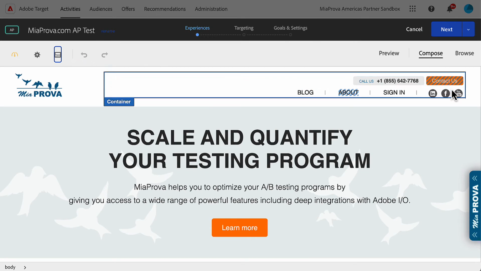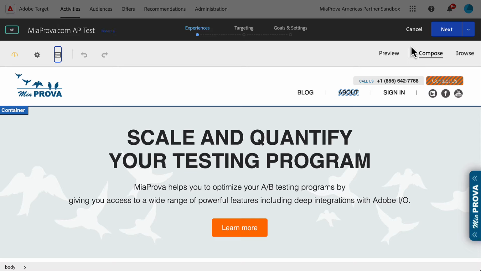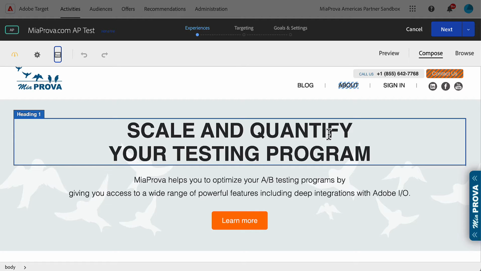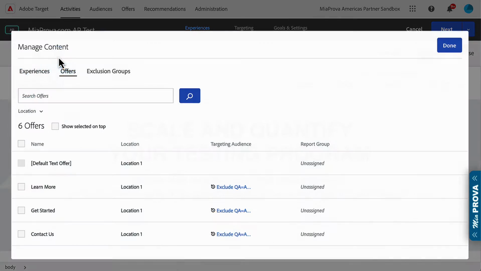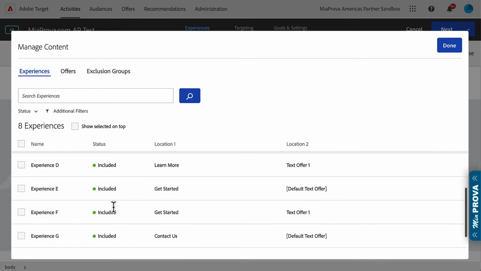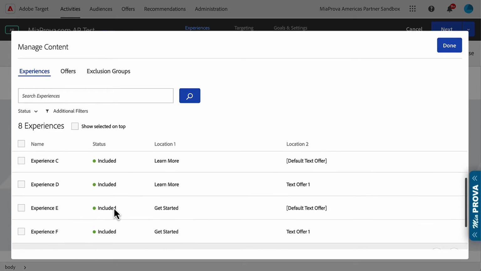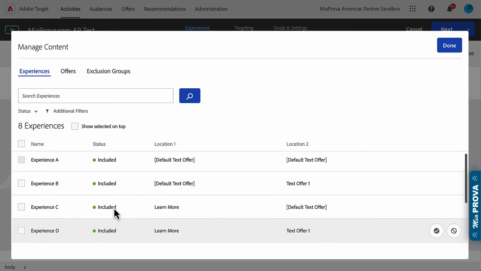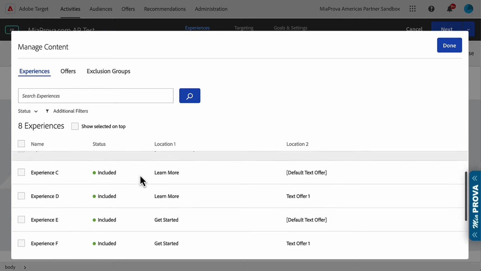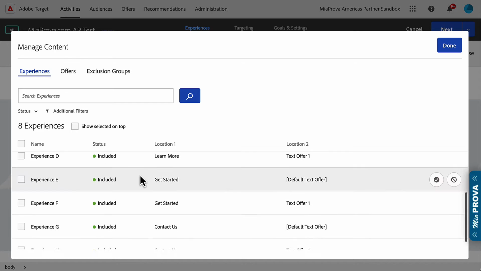So this is automated personalization, one of the activity types in Adobe Target's former product Touch Clarity. And I have a video coming up where it dives deep in terms of what it does. But as you add more content within automated personalization, all of the experiences get listed here, depending on if you're using one location or two locations. But this example is using two locations. So all the possible combinations of the different pieces of content are within there.